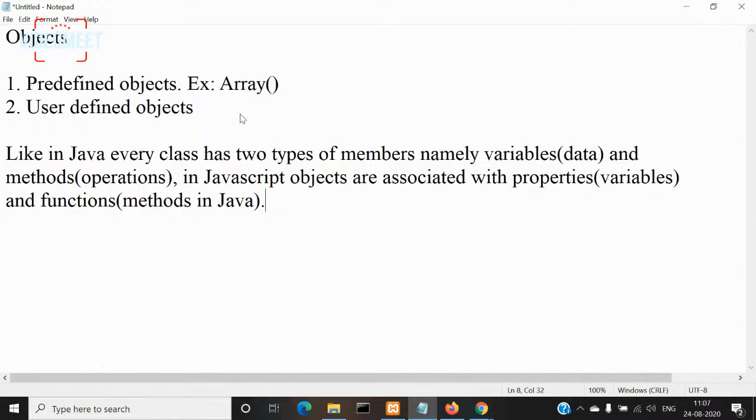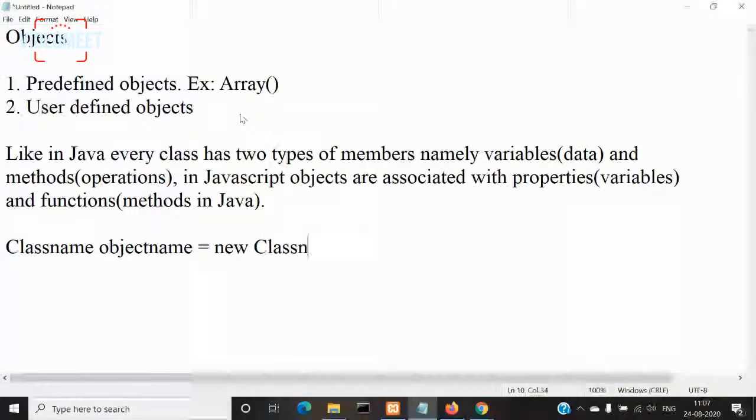So how do you invoke a member of the class in Java? You create an object for the class, right? So this is how you create an object in Java: class name followed by object name, equal to new operator and then nothing but the constructor of the class.